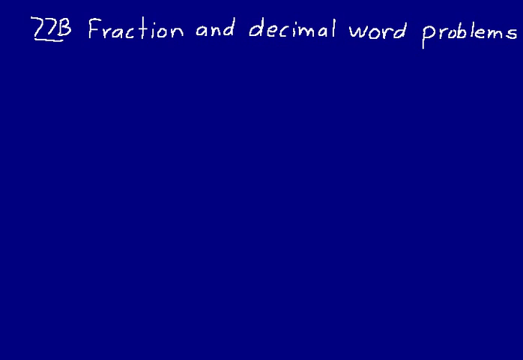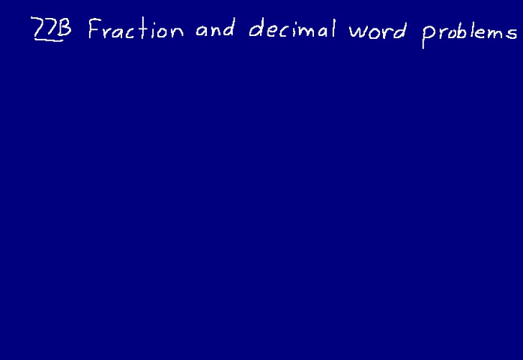Part B of this lesson is on fraction and decimal word problems. Now back in lesson 58, we talked about percent word problems. A percent is a fraction, right? We just use a little bit different symbol to describe it, but it's always a value over 100. So it's a fraction. So these problems will be similar to those percent word problems.